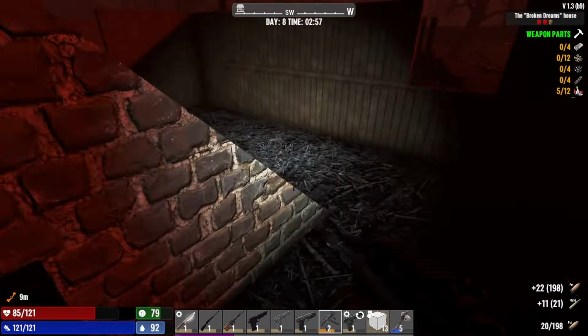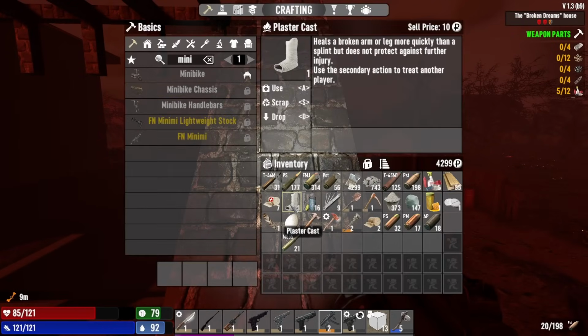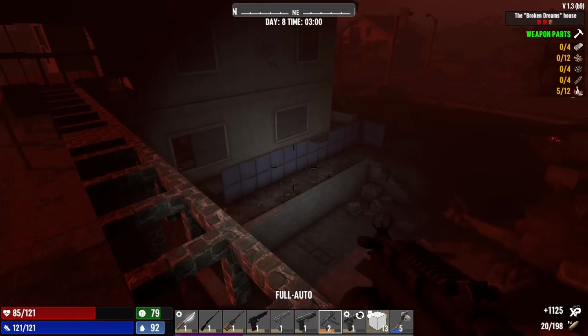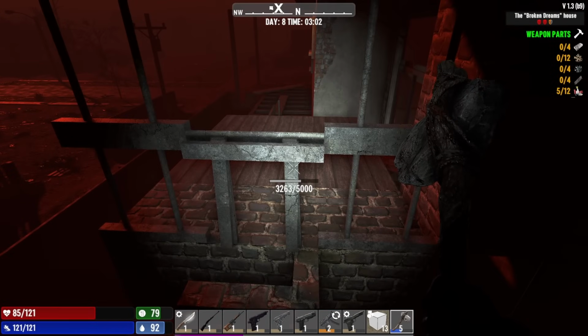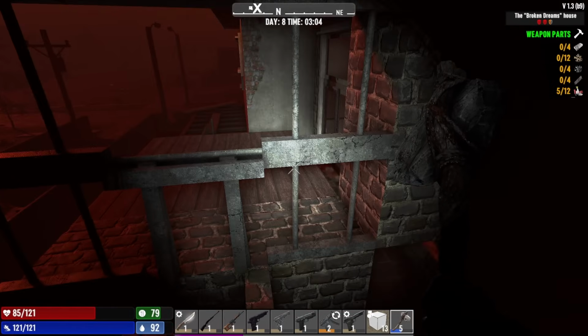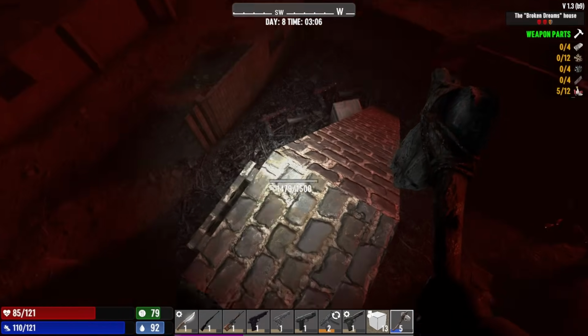Is there any other loot that we missed? Can I just use this? I'm just going to use this plaster cast. I hate doing that, but I am sick of getting these sprains. Let's see how the base did. I mean, 3,200 ain't bad. That's not bad at all. 3,800. It held up nice. This held up real nice.